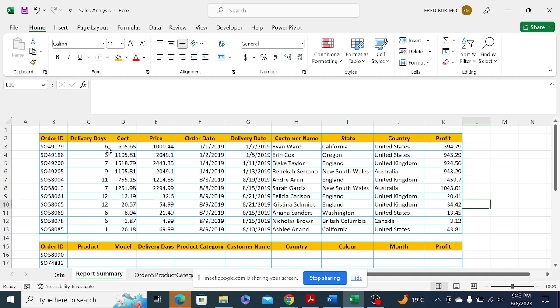So we saw this is the best approach you can solve such a problem using the index and match.